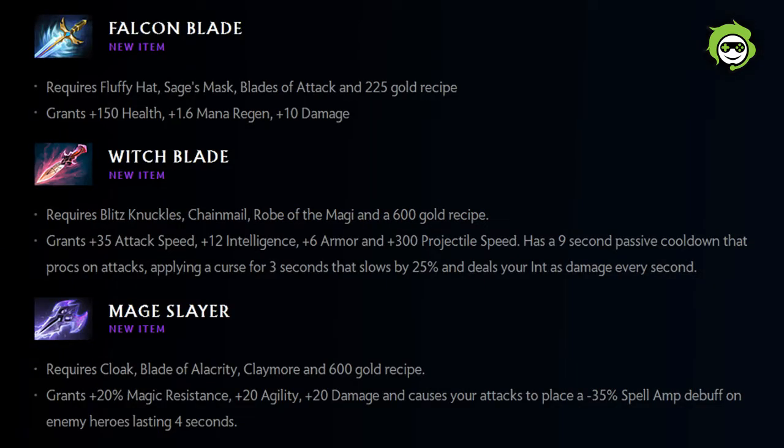Then we have Falcon Blade, Witch Blade and Mage Slayer. I put these 3 items together because all 3 of them are really good in the right games, but they do have a problem of being too niche and situational. And since they don't build into any late game items, it almost always seems like a waste to buy them. So I think they should really add some upgraded versions of these items to make them worth the purchase.